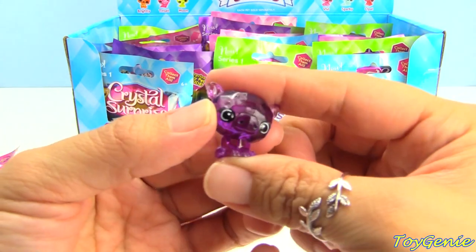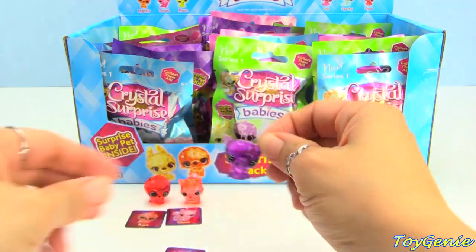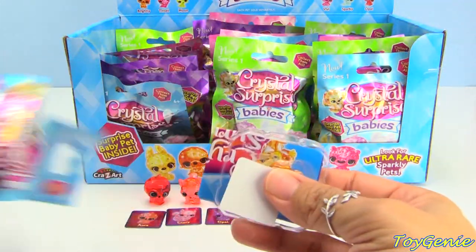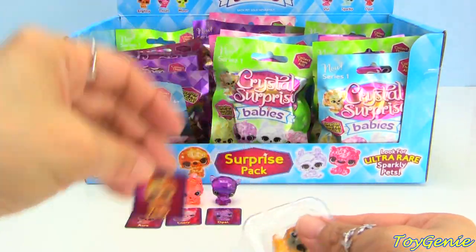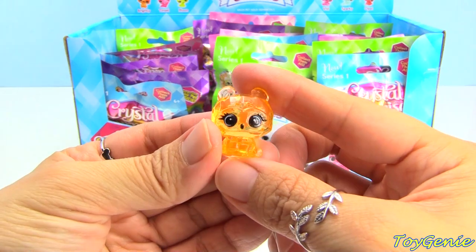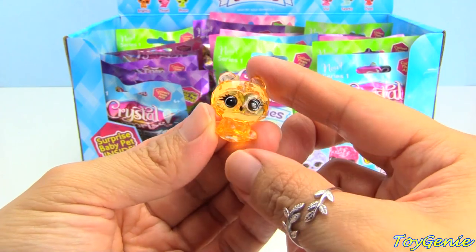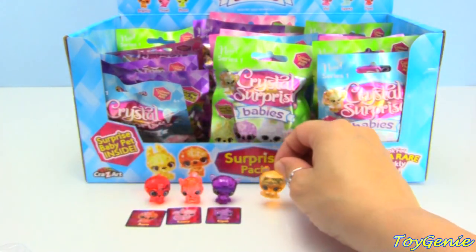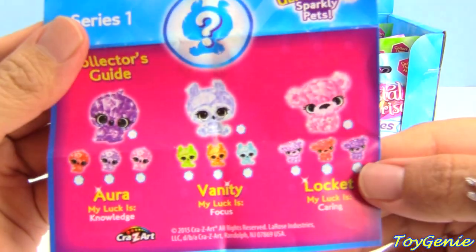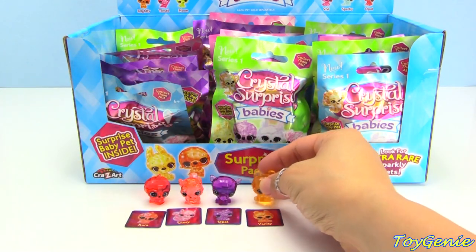Oh, this one looks like a piggy. Look at the snout. Super cute. This one is Vanity. Pretty orangish gold color. Is this supposed to be a panda? Oh my goodness, I don't know what animals these are, you guys. Let's see, Vanity is Focus. So this would be super cool to take to school with you so you can focus.